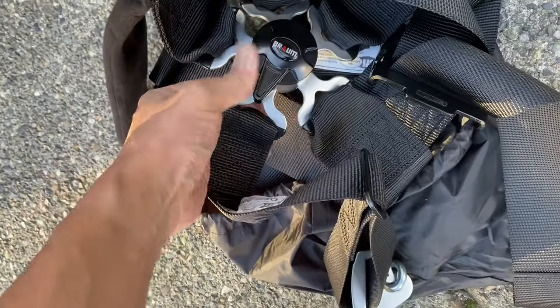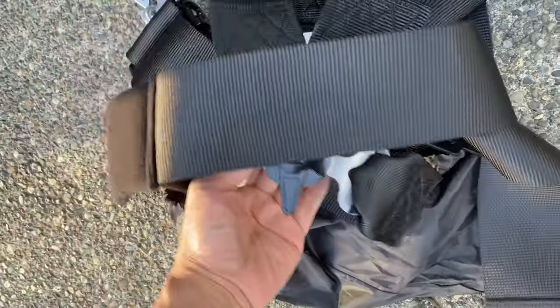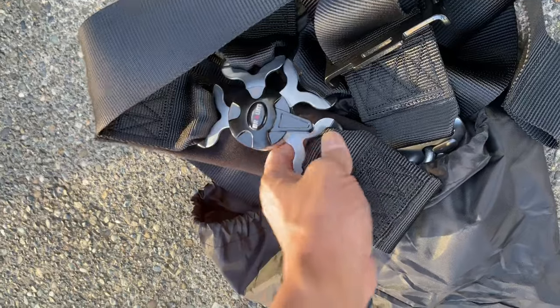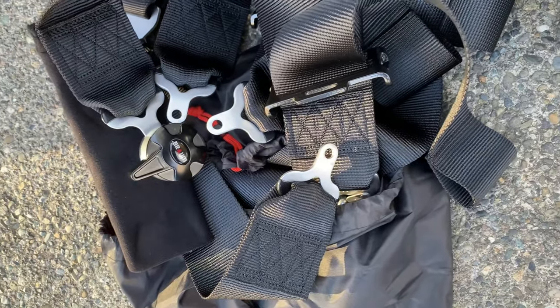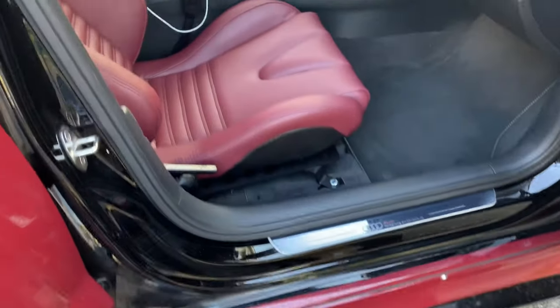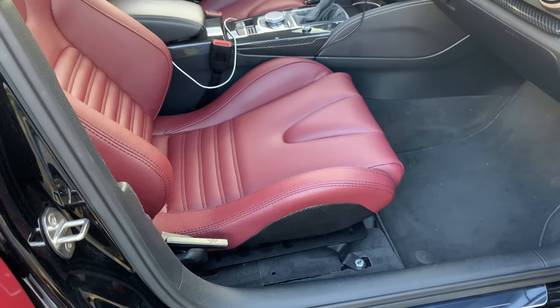I'm not going to go with the center part just because of anatomical reasons — so that piece is going out, I won't need it. There's a little pad here that goes underneath and it locks in place if you want to take this side out, which is awesome. I'll show you how I'm going to install these. I'll start with the lap belts first, and once I get the lap belts bolted in I'm going to start adjusting from there — that's a good starting point — and then after that I'll work on the shoulder harnesses.